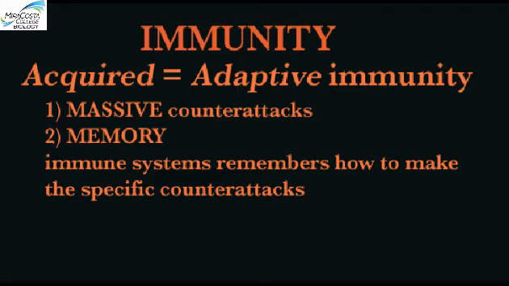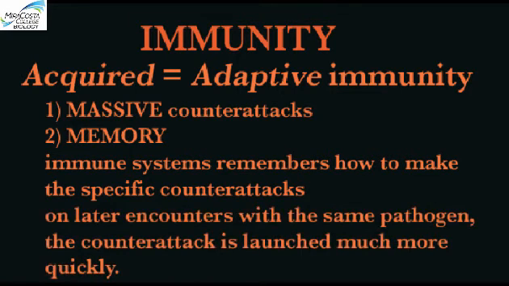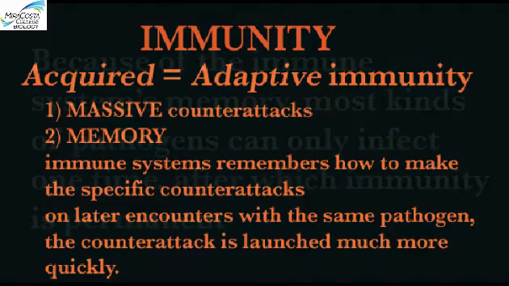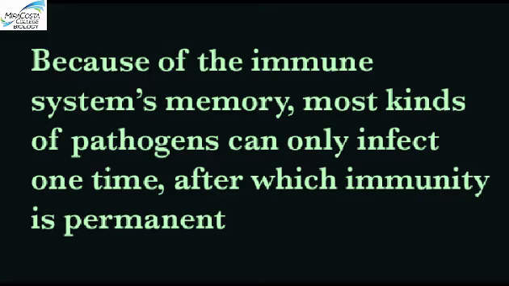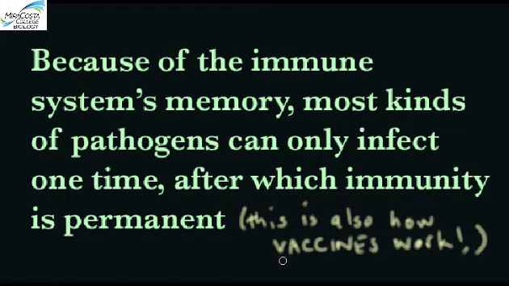Secondly, and also very importantly, the immune system retains a memory of how to make the antibodies, so that if at any point in the future you were to come across the very same strain of flu virus, you would be able to launch that big counterattack much more quickly. Basically, this is the part that will keep you from getting sick from the same microbial pathogen twice. Think about childhood diseases. If you have had the German measles, you won't ever get it again, right? This is because your immune system learned how to destroy the pathogen so quickly that you won't even show the slightest symptoms of the disease on the occasion that you ever encounter those pathogens again.